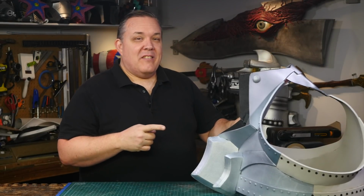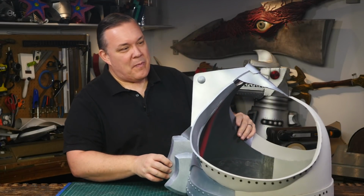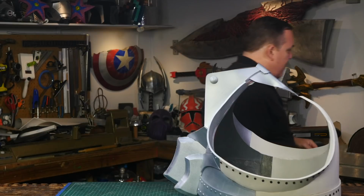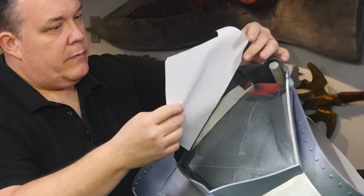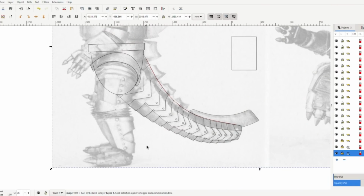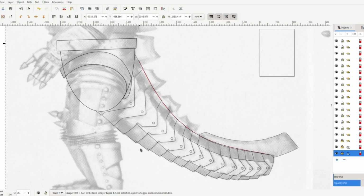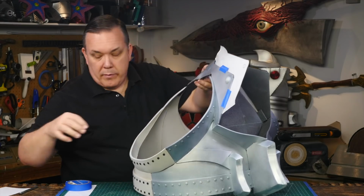Once I have the tail done, then I'm gonna paint it. I fixed the pelvis a couple of videos ago, but I held off on painting that and the legs until after I got the tail finished. But I did start on the tail pattern when I made the pelvis. I had scaled the profile picture to be my size and traced the plates with Inkscape. Then I knew what size the side plates needed to be.